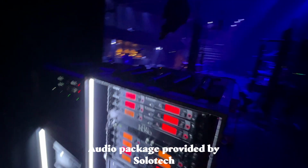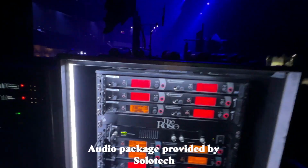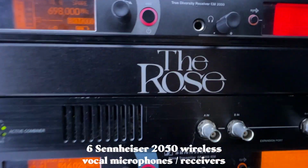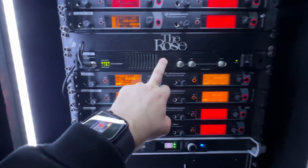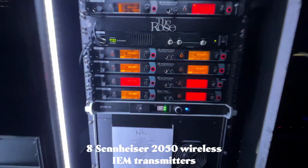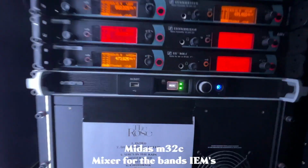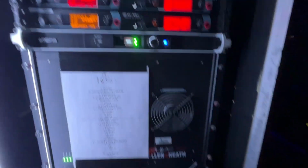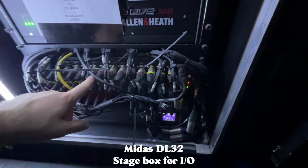So here's my audio rack for the tour. On the top of this tall one, we have 6 lines of wireless vocals. Lovely nameplate here. Antenna combiner. Got 8 lines of in-ears, I'm only using 5 at the moment though. And underneath this, we've got the M32C, which is running the band's in-ears.